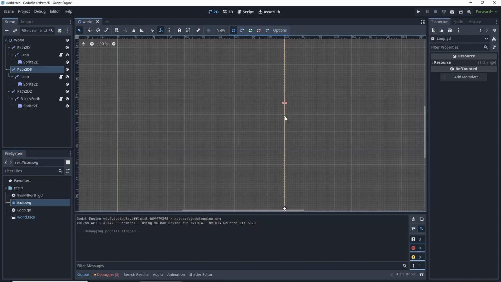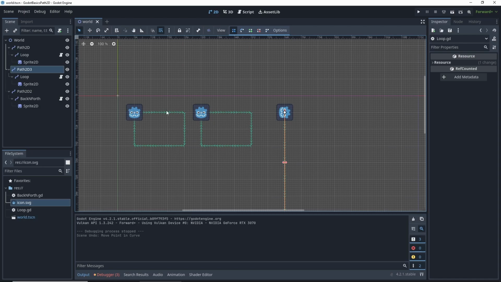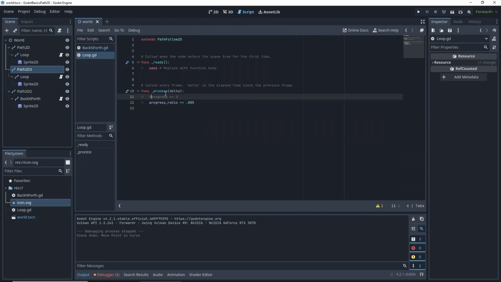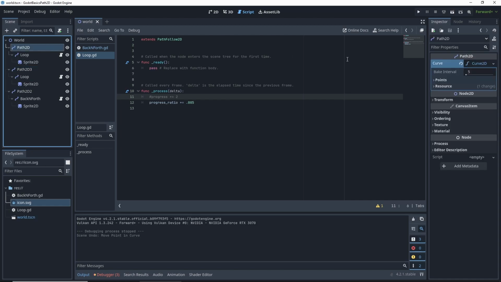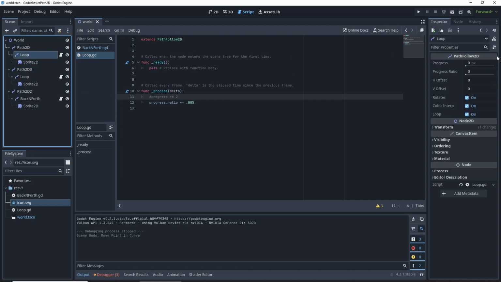So the longer our path, if we use the path ratio, it will complete the loop in the same amount of time based on how our code is working, if that makes sense. But if we do the progress, then we are just adding it by pixels, as you see here. It shows pixels and then progress ratio.